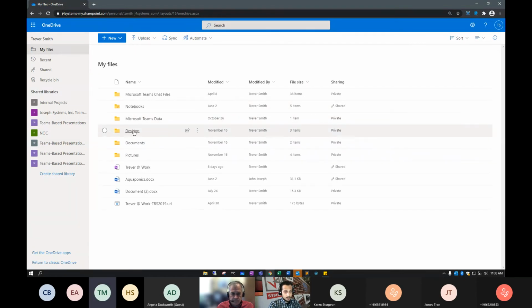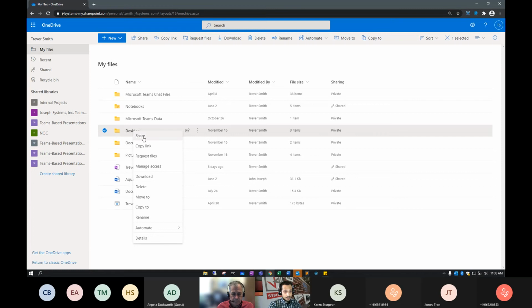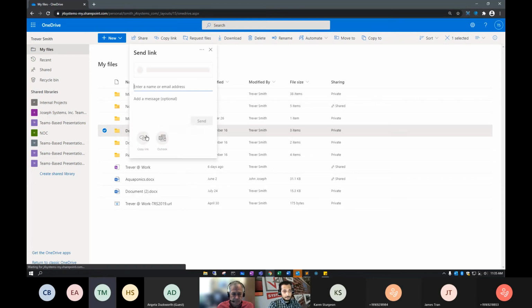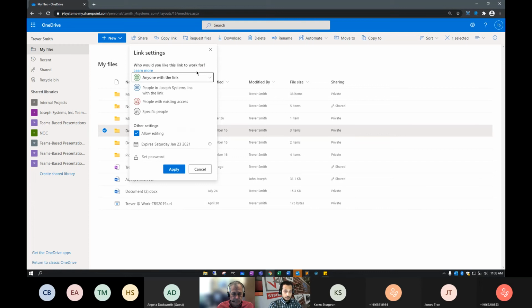Like I said, if I just wanted to right click on my desktop, I could actually click share. And then let me go ahead and expand this menu because this is also really important. For file security, this is where you want to pay attention to who you're sharing this link with and who has access to edit.